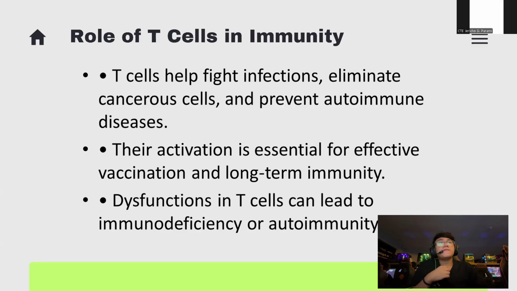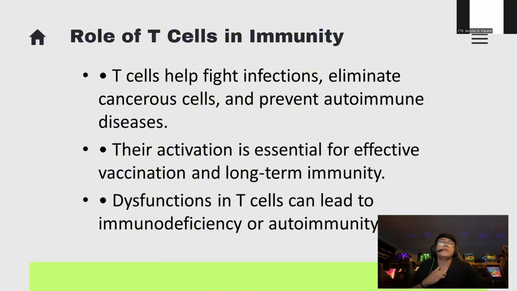The adaptive immune response system, on the other hand, is distinguished by its specificity and memory. Memory T cells, again, are generated after initial infection. They provide a long-lasting immunity, and upon reinfection, they mount a rapid and amplified response, forming the basis of vaccine-induced immunity. Siyempre po, if gagawa tayo ng vaccine, there should be a vaccine-induced immunity or there should be memory T cells para mas effective yung vaccine na gagawin natin.